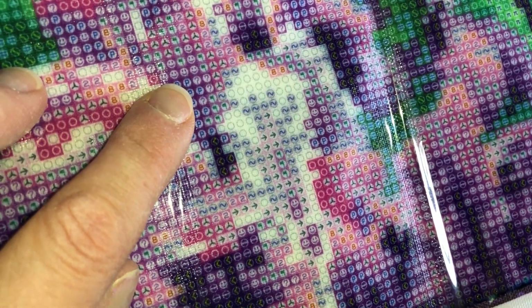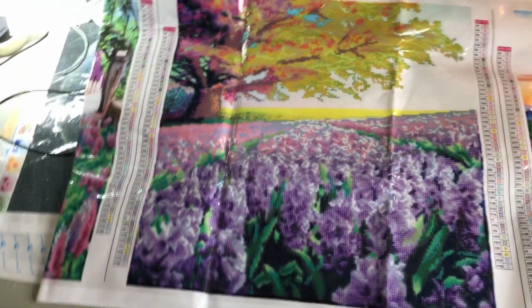Happy faces, where are they? Hey, where are they? There's happy faces there. Have you ever drilled happy faces? Oh, I hope it's a happy color as well. I think it's a purple one. So here and here, happy faces. Here we have the next one.